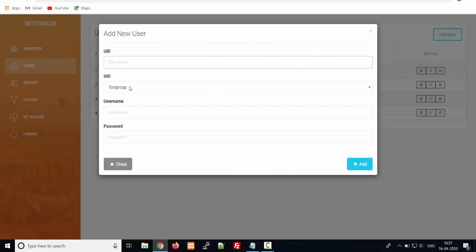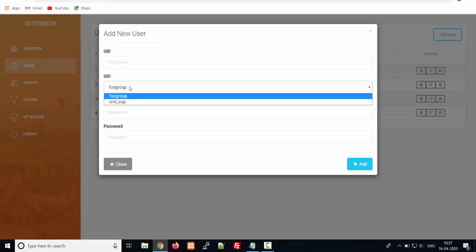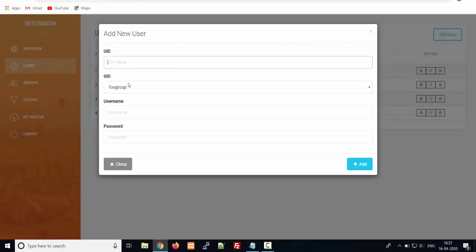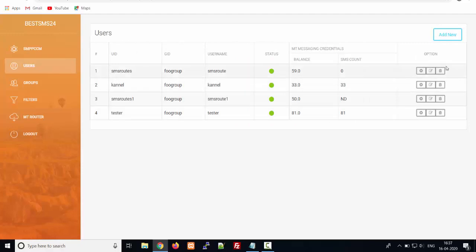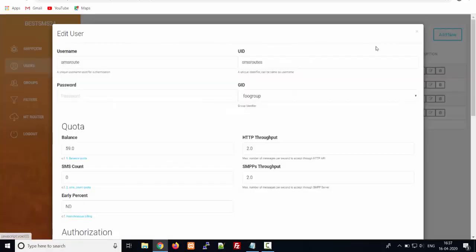We have to put a user in a particular group. So we can give a username and password. And here we can enable or disable the user. And we can give settings to the user here. We can change the group. We have to put a user into a group. And we can make a command. So we can give a command to groups also.